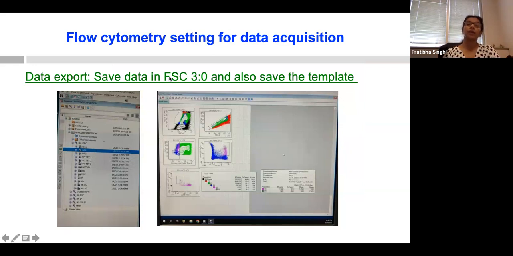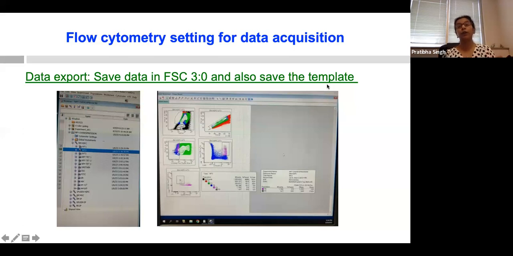Save your data in FCS 3.0, and also save the template. The template helps if you want to use the same settings for similar staining: next time you analyze your data, you can import that template and use the same settings.